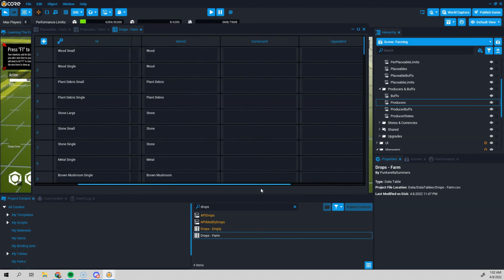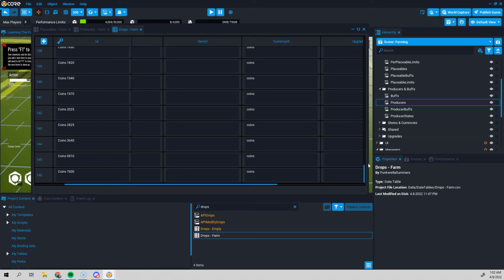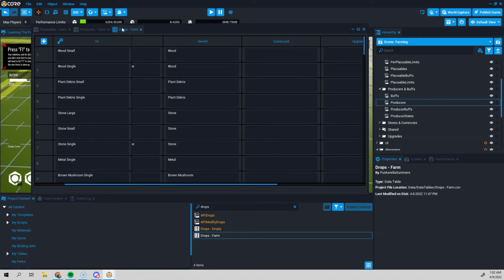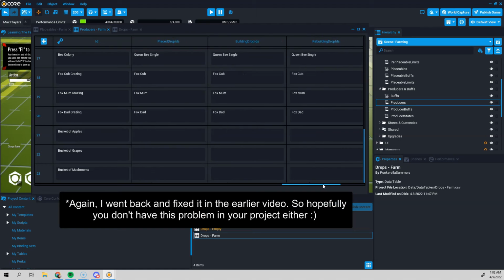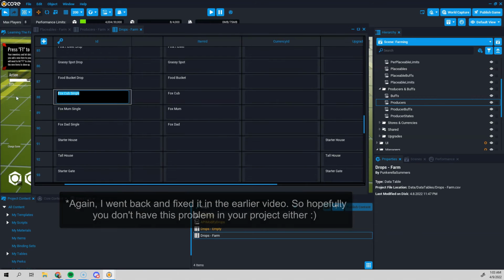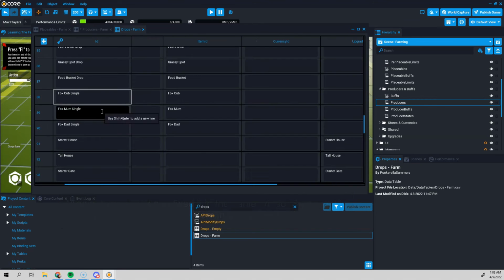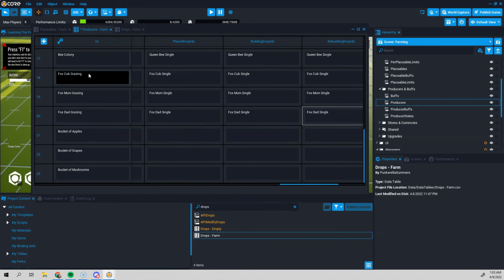I noticed one other issue when I was testing my foxes. If I tried to pick them up, I didn't get the fox back. It was just vanishing. So that means I made a mistake in the drops somewhere. And I realized that I put the item ID instead of the drop ID. So right here, these need to be drop IDs, not item IDs. So if we get the ones we made, that should make those come back.